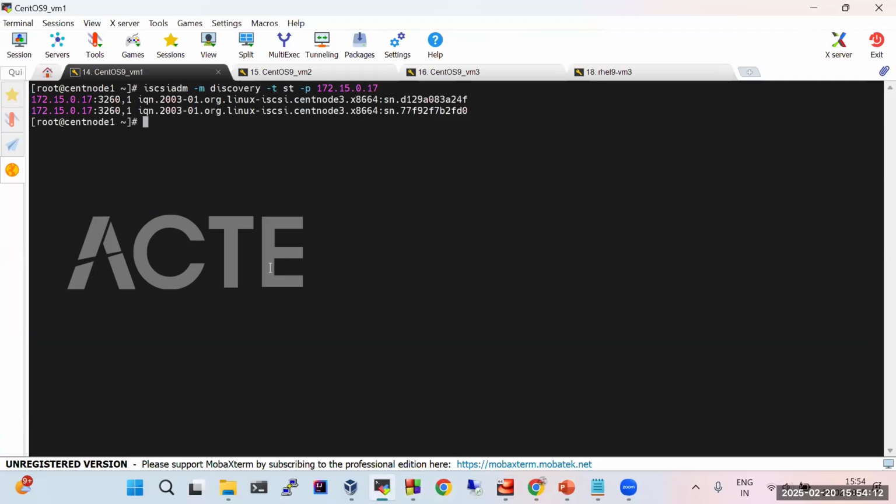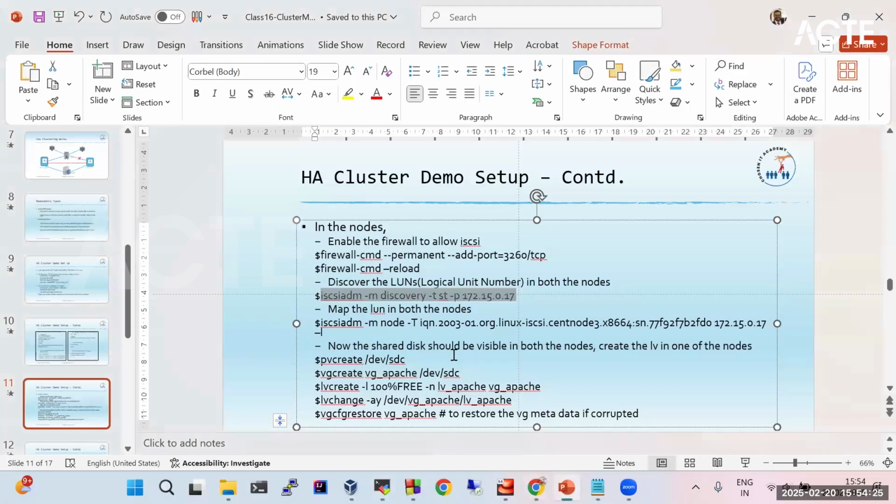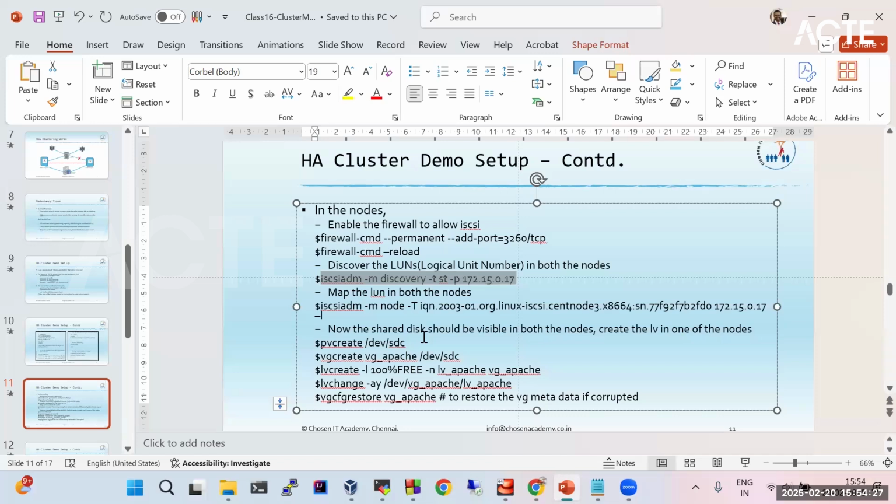Two nodes are connected, or the shared disk is being shared with two nodes. So that's what we can get to know by this. Then what we have to do is map it using this command to our site.